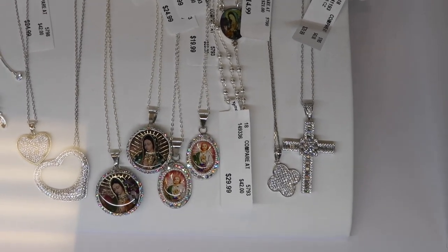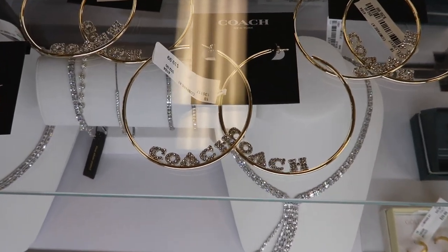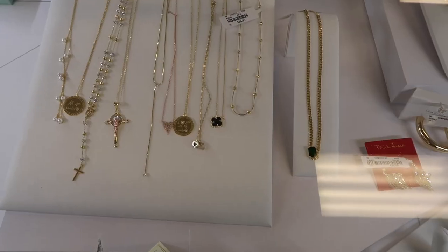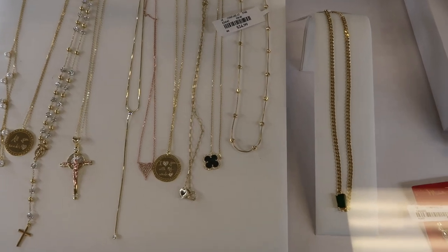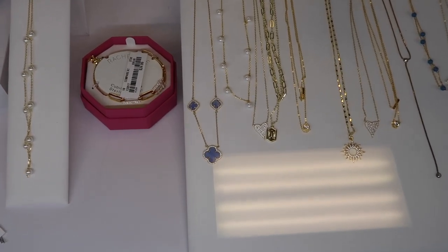Gotta get somebody to help me. I love those and they're bling. Another one, thank you. Yeah, they done called like 3 people and I've been standing here like 20 minutes. If I didn't want these so bad, I would have been gone.